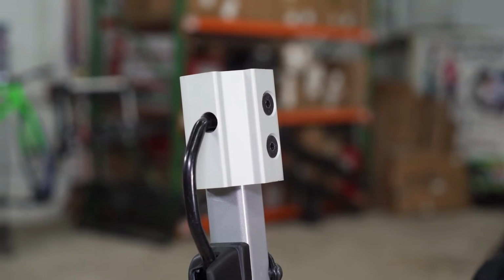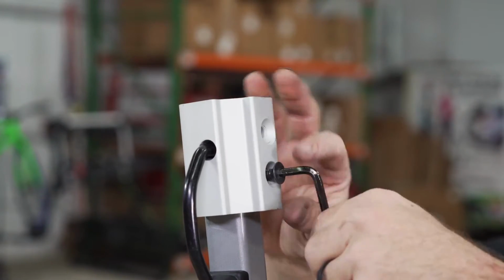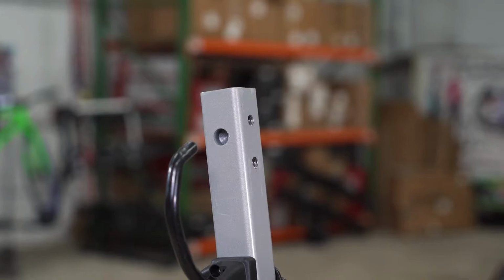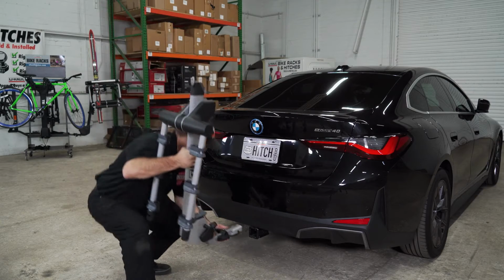If you plan to install this bike rack on an 1.25" hitch, use the provided Allen wrench to remove these two bolts. It will allow you to take off the adapter and install it on your 1.25". You can now install your super lightweight 20-pound Helium Pro 3.